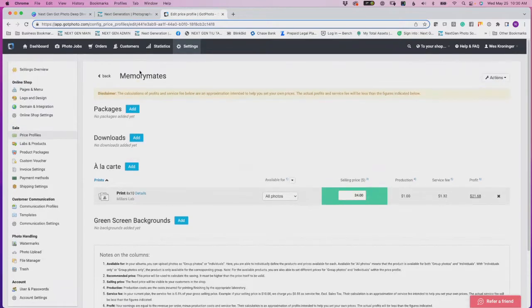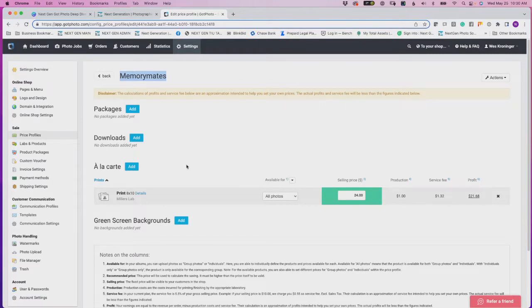Okay, so now my memory mates can have their own little price structure so that I can limit what can be purchased, and I can charge more for it. So maybe your 8x10 prints of an individual picture are $14, but memory mates, because they contain the team picture and the individual, are 24 or whatever, 20, whatever you want that.